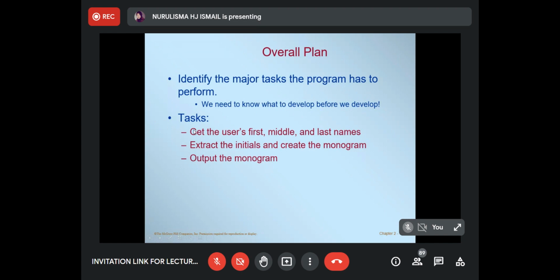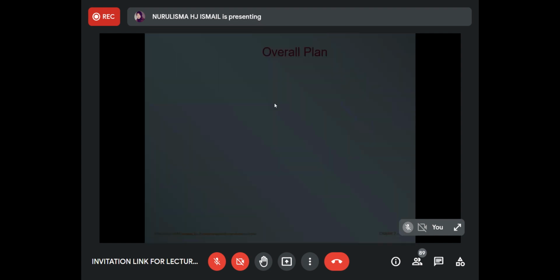First, get the user's first, middle, and last names. Second, extract the initials and create the monogram. And finally, output the monogram. This is the overall plan to solve this problem statement.